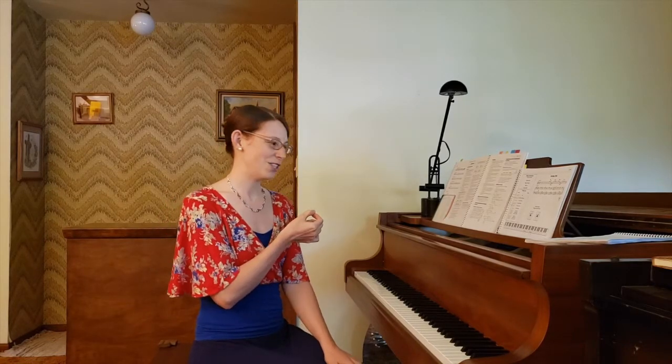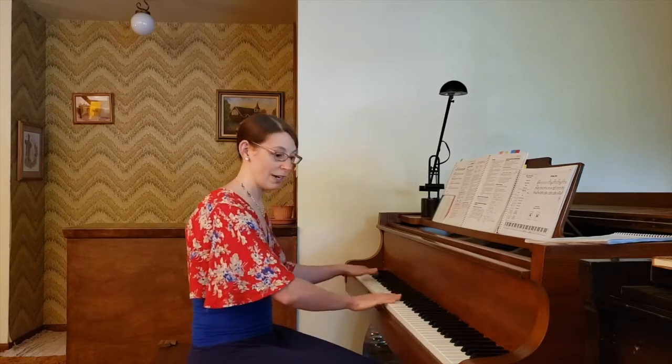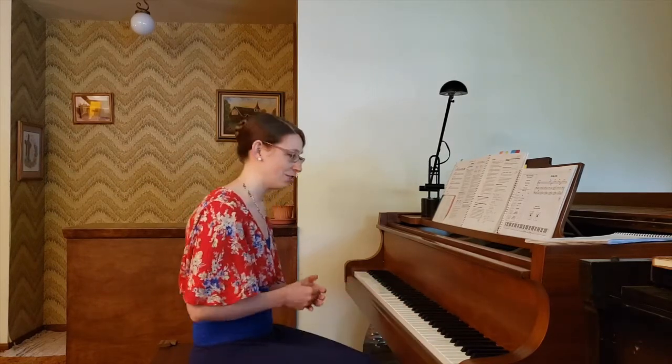Go ahead and pause this and practice that. That takes a little bit of doing. And then we're going to create with the tonal pattern. So to create with the tonal pattern, we're going to try to put some kind of rhythm back into it and or some kind of register changes, octave changes.